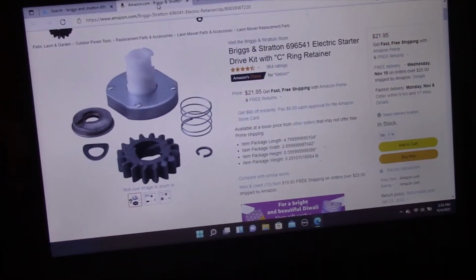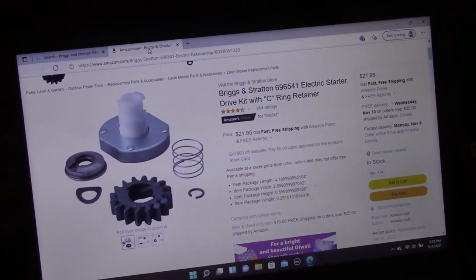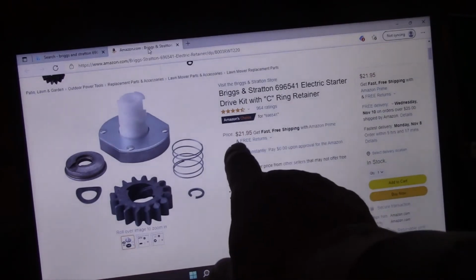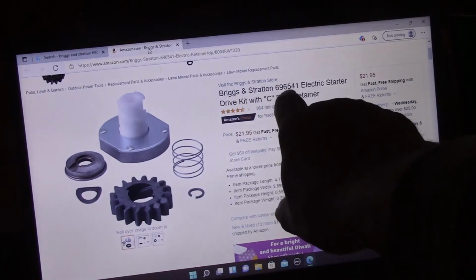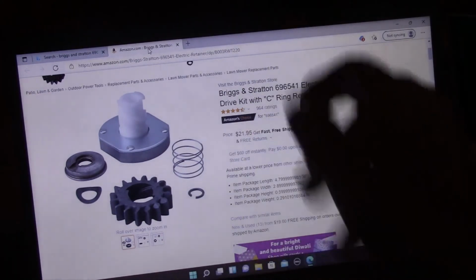And here's where I would order from. Now I'm not going to order from this right now because I want to look at some other things first, but that's how much it is. And this is an official Briggs & Stratton part. There's the correct part number and all that stuff. That's what you order.